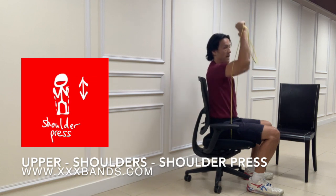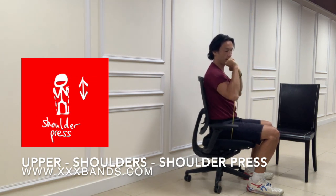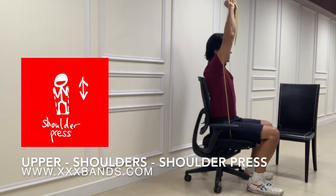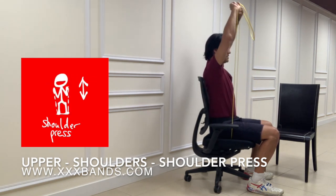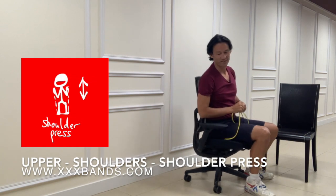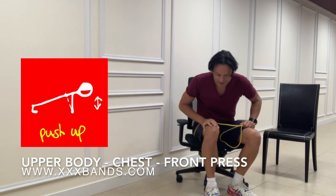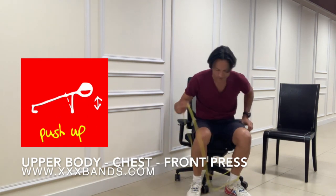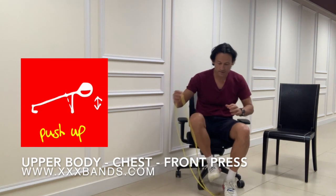You want to try to keep the band on the outside of the arm, not on the inside, but inside's also okay. Okay, so those are the shoulder exercises we have. And then we have the chest, okay? The first one is the front press.